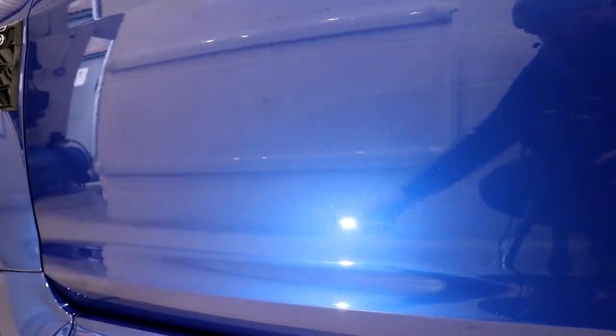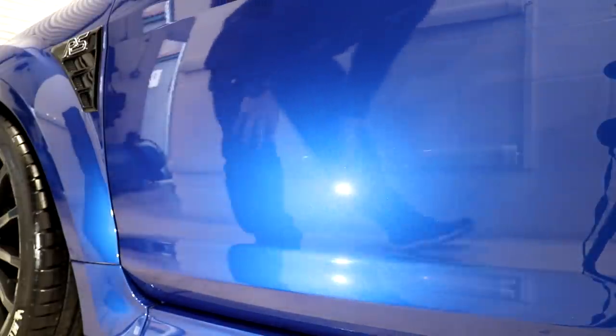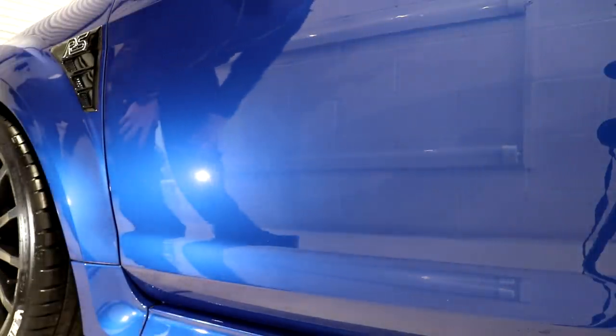The paintwork itself has come on absolutely amazingly and I honestly couldn't be happier. The level of paint correction is near on perfect, it's just a shame I didn't manage to remove 100% of the orange peel.